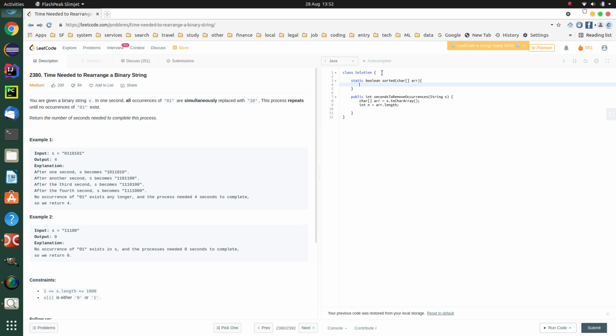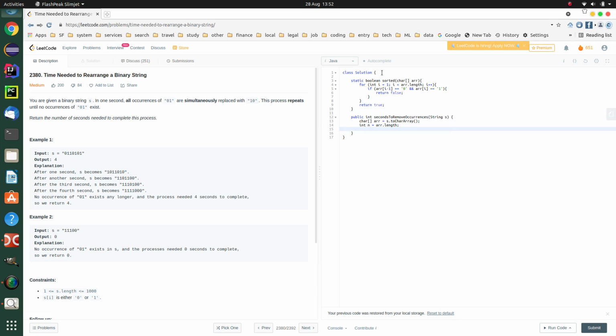We have to iterate through all characters, comparing the two neighboring ones, looking for the pattern 0,1. If found, this pattern means we do not have a solution yet, because it's easy to see that the potential final string can only contain pairs 1,1 or 0,0 or 1,0. So if the pattern 0,1 is found, we can safely interrupt the process and return false. Otherwise, we will return true.